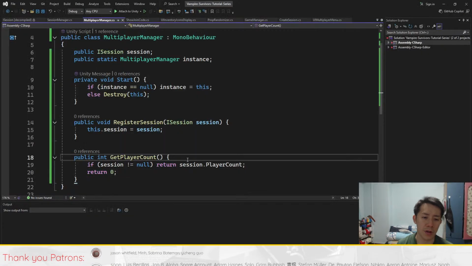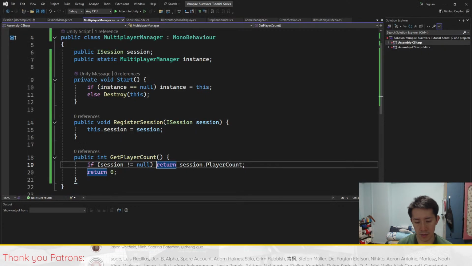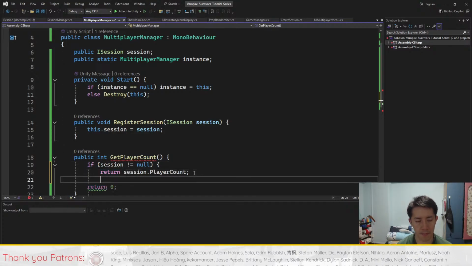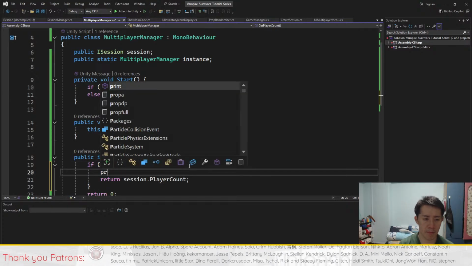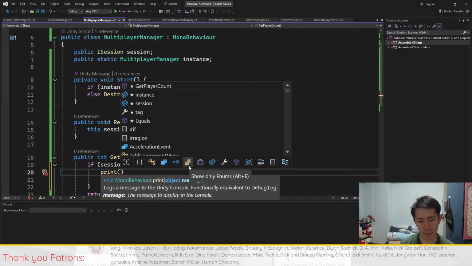So I should really also print the player count.